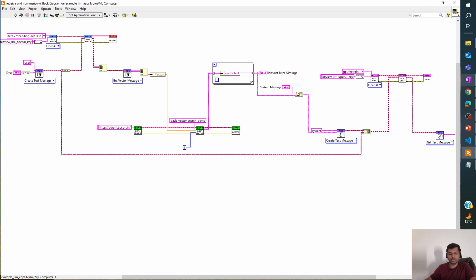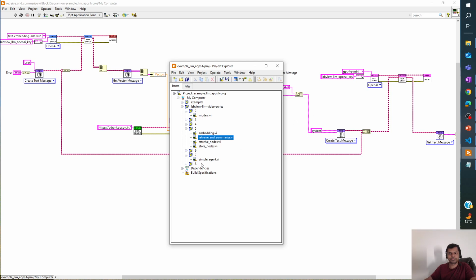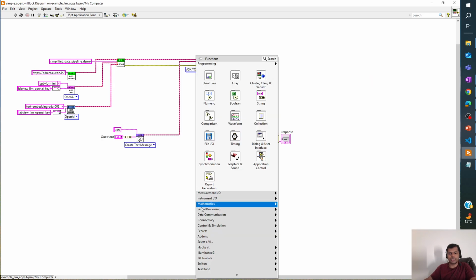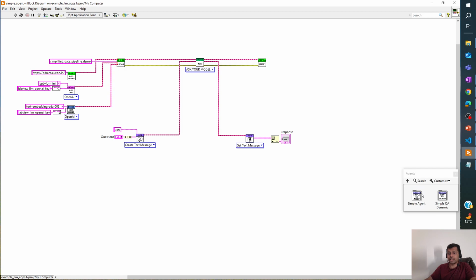So I'll show you, right? With LLM libraries, if you open your function palette, you'll find a palette called agents, where you will find a simple agent. Again, the way you use it is very simple. You have an instantiate VI and you have a destroy VI.